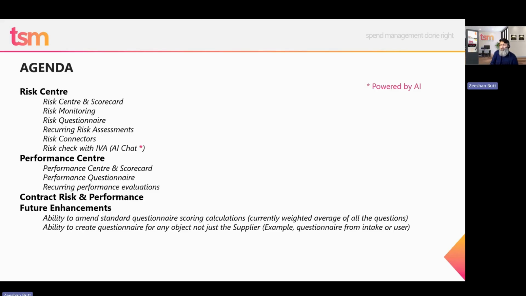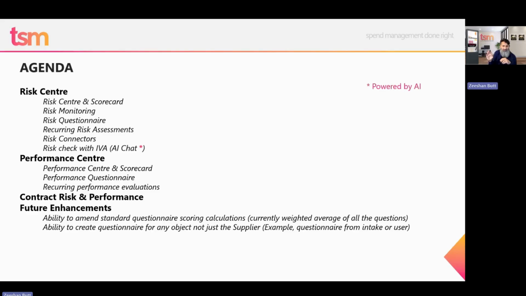Now, for those of you who use the intake process, you'll be able to create a questionnaire on an intake. So you could create a questionnaire as part of the intake process. You can send that to the users to fill in that information, as opposed to us creating all these fields for you on the form. At the moment, if on a form you need to ask a question to the supplier, you would need to get us to create that field on the supplier record. With this option, you wouldn't need to create those fields. You can just create a questionnaire.